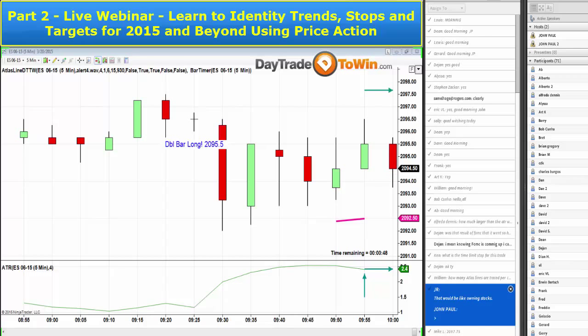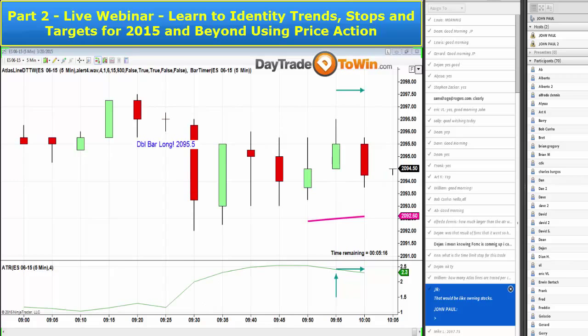But remember, my focus is price action. My focus is not just adding an indicator and then following it blindly. I want to understand really what the market is doing price-wise. And so we have to take price and time into account if we're going to identify a trend. So one of the things that I teach in the Power Price Action method is to identify a trend first before we look at setting up the trade, looking for a long or short trade. We have to identify if there's a trend up or a trend down in any time frame and in any market. And that doesn't mean that after we identify a trend we go long or go short. It's not what it means. It just means that we're identifying a trend and understanding what the market is doing.